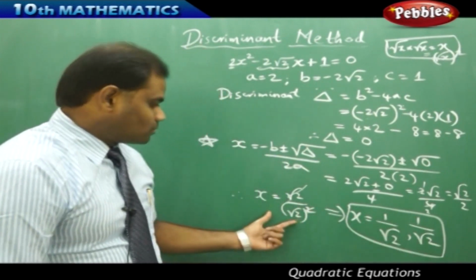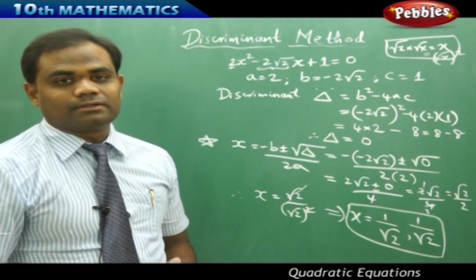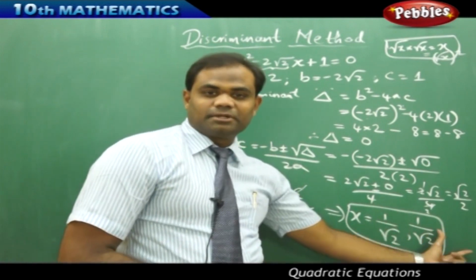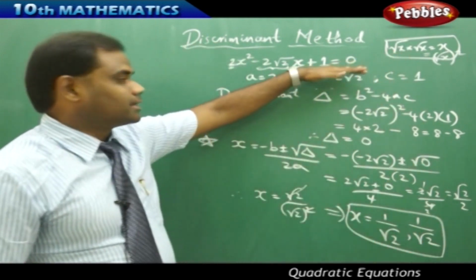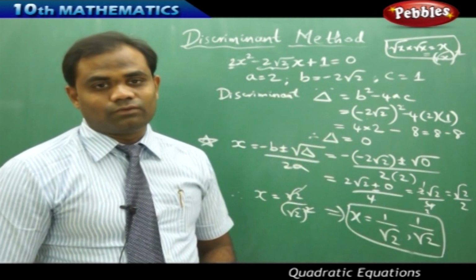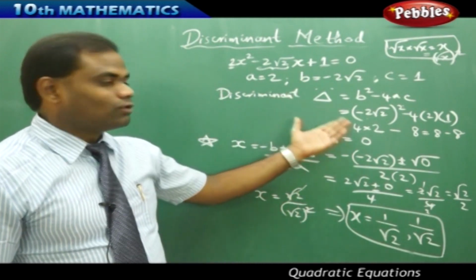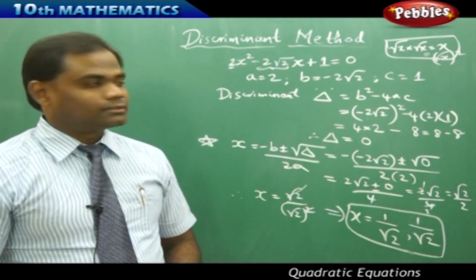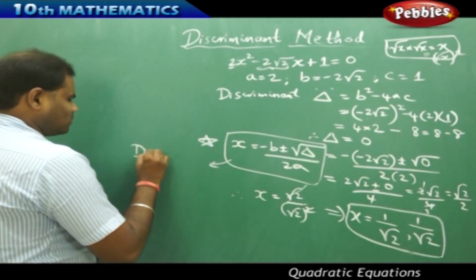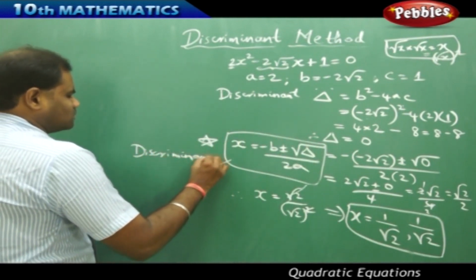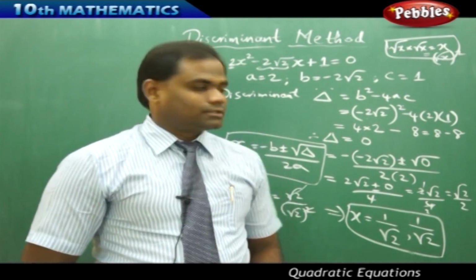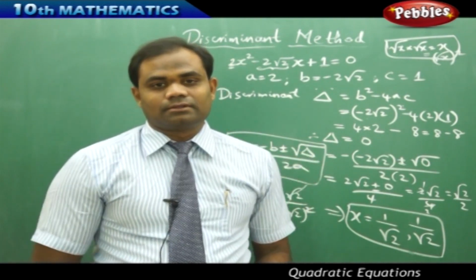Why is there a need to write this twice? Because if we get one root, that indicates that the roots are repeated. In this case, since it has two roots, one root is obtained which is repeated again. So this example quadratic equation is said to have repeated roots in the discriminant method. This is how we understand the use of the discriminant formula in finding the roots of a quadratic equation, where delta is the discriminant.